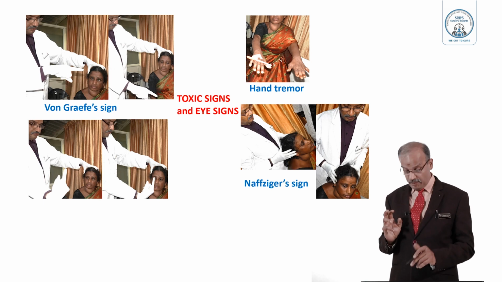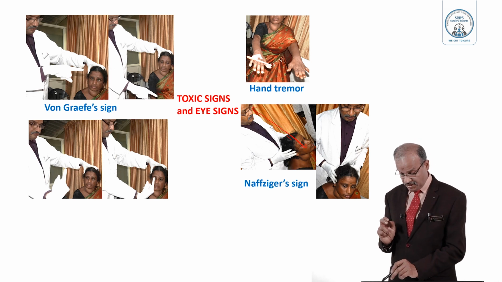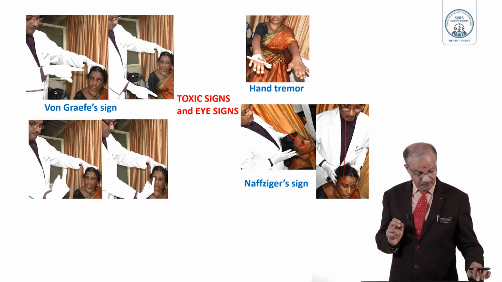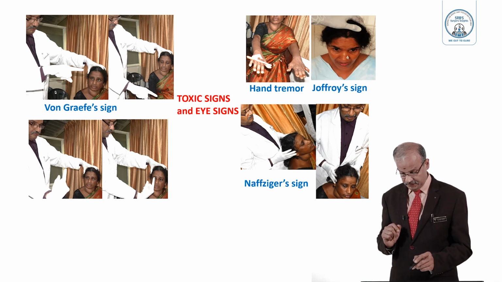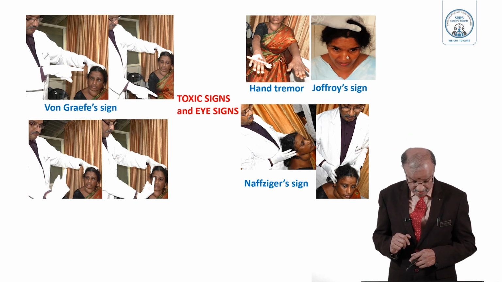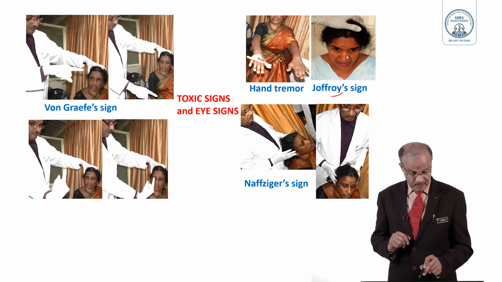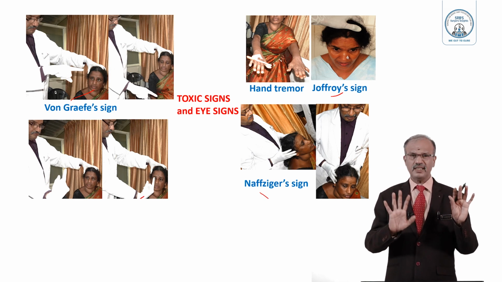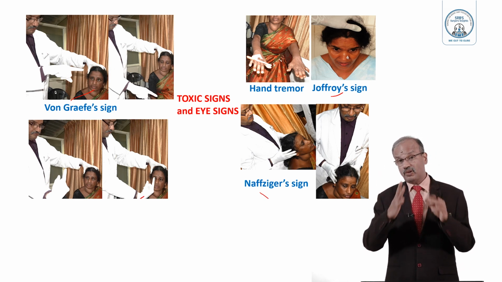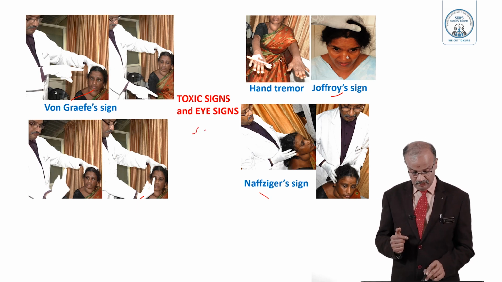The Dalrymple sign, from behind, see whether this protrusion is there or not. Your eye should be in line with the eye of the patient. And this is exactly the Naffziger sign and Joffroy's sign. See Joffroy's sign: flexed and wrinkled like this, not like this. Absence of wrinkling is typical of toxic thyroid. So Joffroy's sign, Von Graefe's sign, Moebius sign, Naffziger sign, and hand tremor. Stellwag sign is the staring look, seen on inspection, not elicited. These are the signs we have to remember. And Stellwag sign I already told.